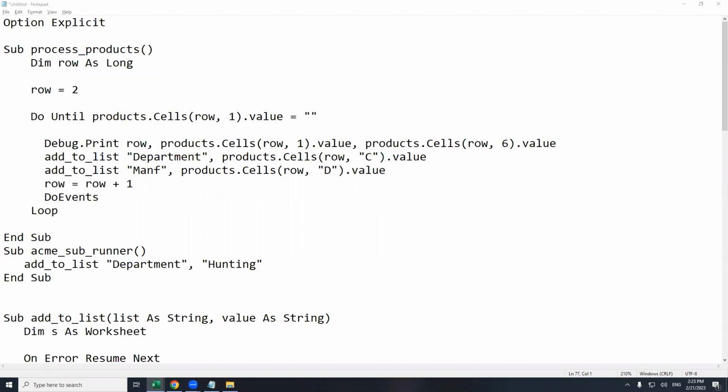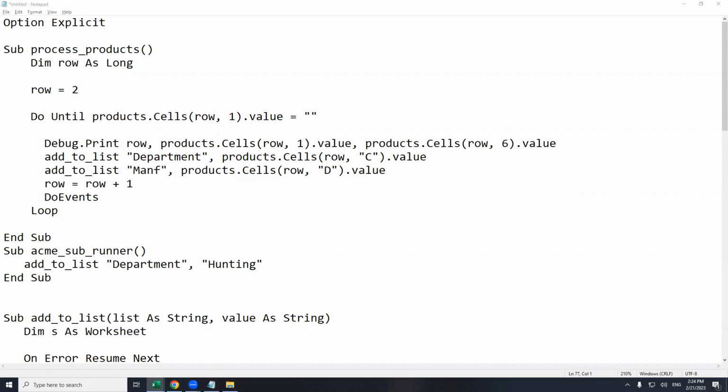Rather than putting this into the loop just now, I'm going to create a sub procedure that's just for testing. I'm going to call this my Acme sub runner. I just want it to be alphabetically small so that it is the first one. When I try to run this, I can no longer just press F5, because it has parameters. It'll say it doesn't know what to run. With this being alphabetically small, it'll be the top one showing up, and I can hit F5 and enter to run it.